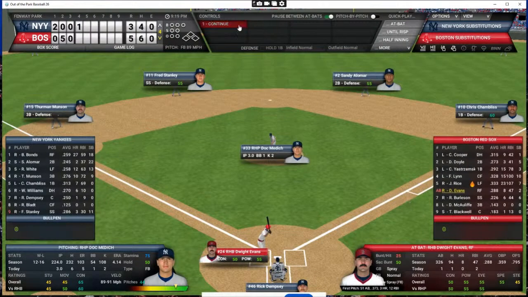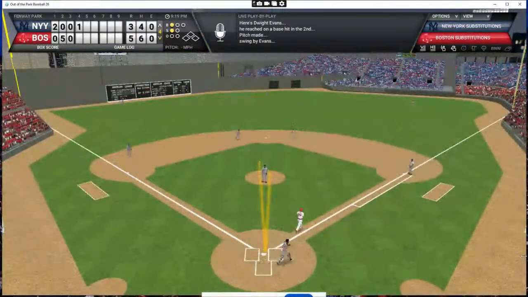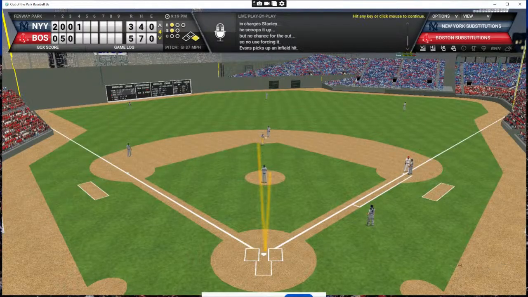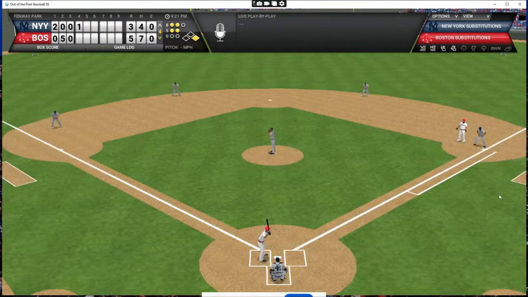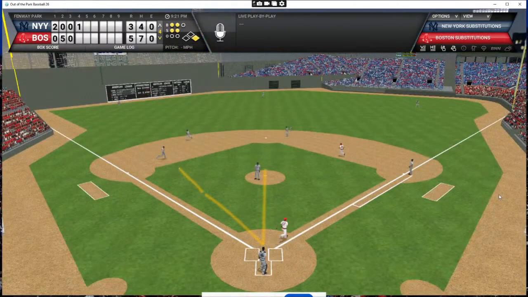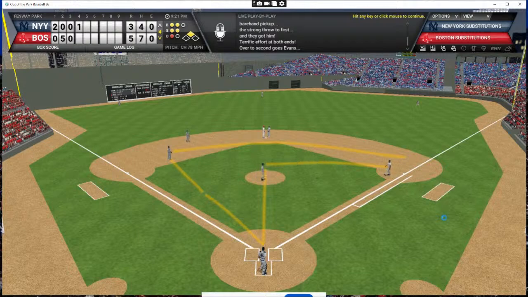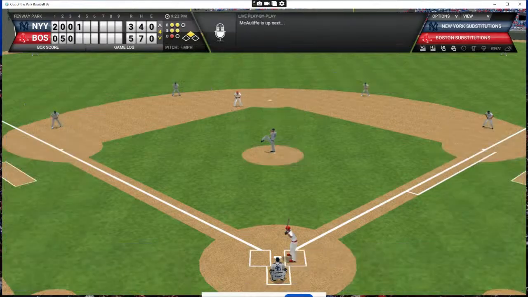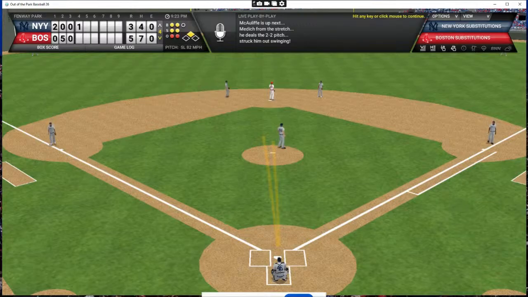Dwight Evans, Burleson, and McAuliffe up against Medich. Medich delivers. Ground ball slowly up the middle, throws to first. No throw. He holds on to it. Runner on first, Rick Burleson. Ground ball to third, going to go to first for the out. Runner advances to second. Dwight Evans in scoring position for Dick McAuliffe. Swing and a miss. 2 and 2 here, and the runner remains on second base.